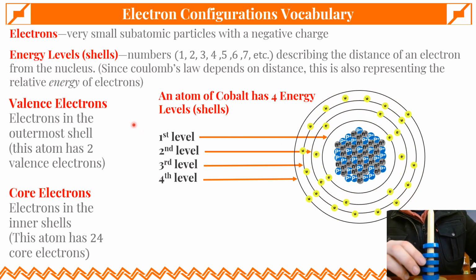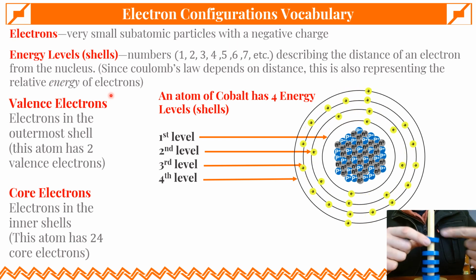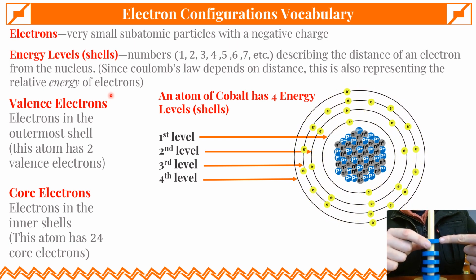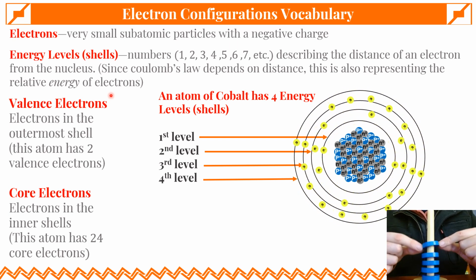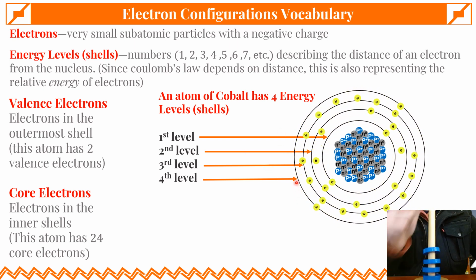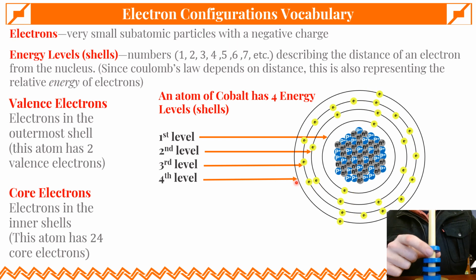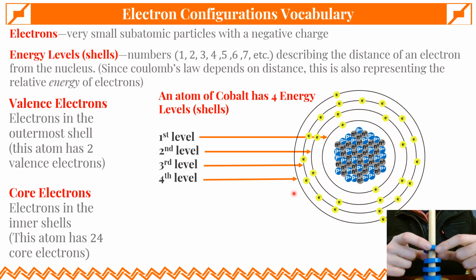We give a special name to these electrons at the very top. These ones are really special, and we'll talk about them a lot more. These are called valence electrons. What this means is these are just electrons in the outermost shell. So for cobalt, the outermost shell is this 4th energy level here, and this 4th energy level for cobalt only has 2 electrons. So if we were to describe cobalt's valence shell, its valence energy level, it has 2 valence electrons in its valence level.